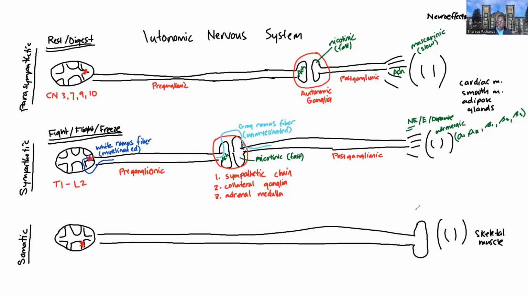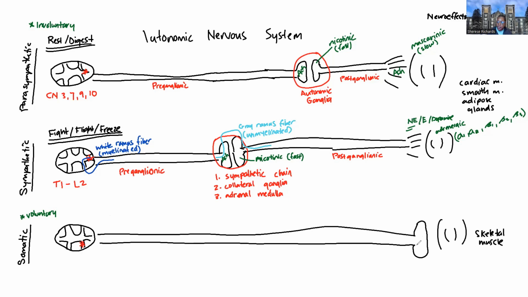So another important distinction is that the somatic system is voluntary. Let's kind of star that here. The somatic system is voluntary in terms of the way that we control. This is voluntarily controlled. The parasympathetic and sympathetic systems, both divisions of the autonomic, are involuntary. All right, so these are involuntary. In that we can't control these cognitively, right? But we can control skeletal muscle. So skeletal muscle is the only tissue that we are innervating here.